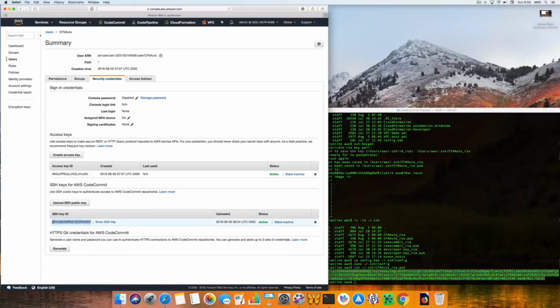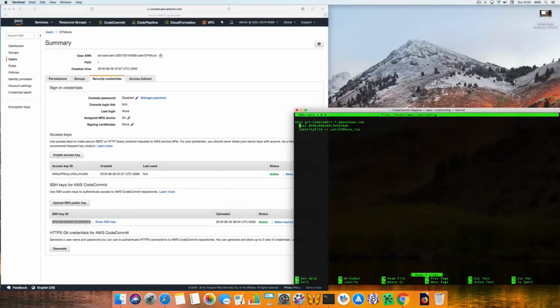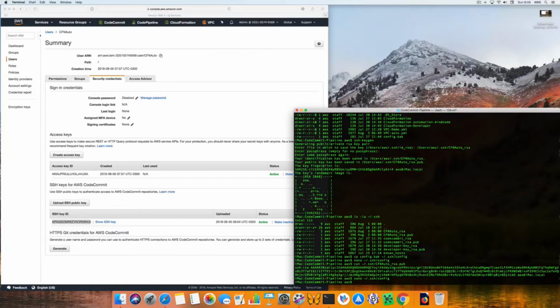So now we can paste this SSH key ID into the config file. Let's erase this, paste back the new correct key ID, and make sure you have the correct file. Save it, and it should be all set.